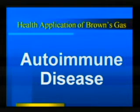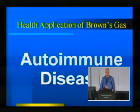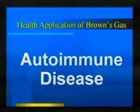Autoimmune disease. Now here's where it gets really sad for me, because my late wife had lupus, and it was a terrible way to go. An autoimmune disease. Essentially, she would not go to a doctor, an MD. She went to NDs, and they did the best they could. She went to acupuncturists and chiropractors and all these kinds of alternative medicine. She would not go to an MD. I begged her to, because I didn't know what the problem was. We were trying to fight these symptoms, like she got diabetes.